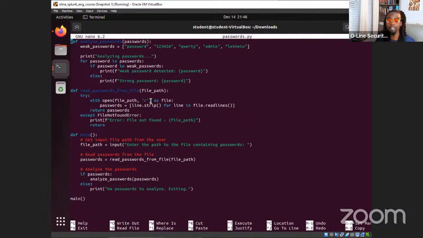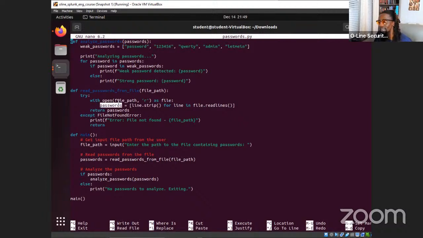And all the contents in that file, the file we just looked at, we're going to put in a new file called file. Okay, so we're opening that file path, whatever file path we give it, so we can read it, and all the contents, we're going to put into a new file.